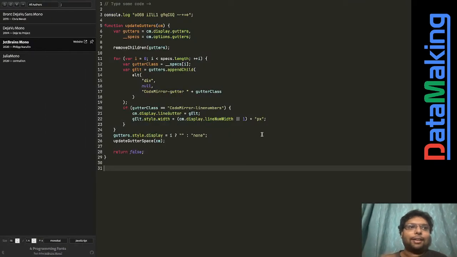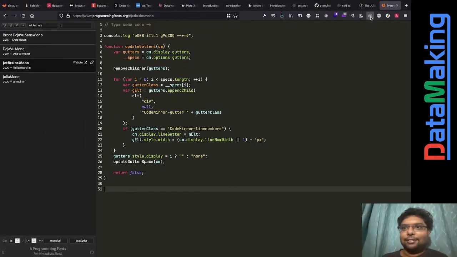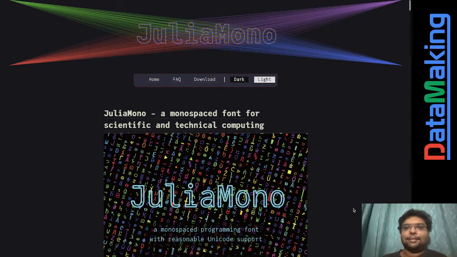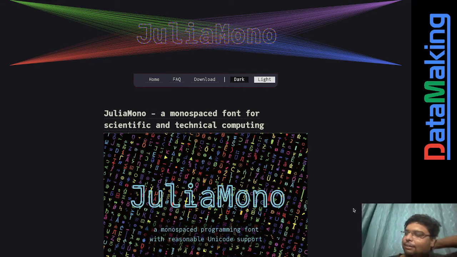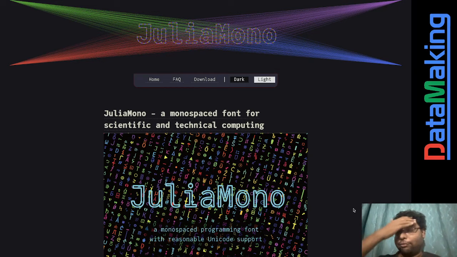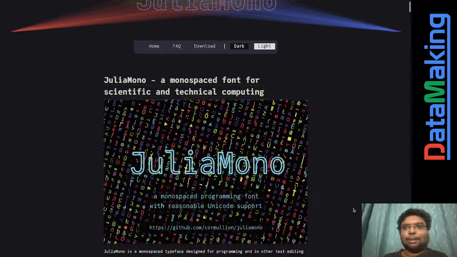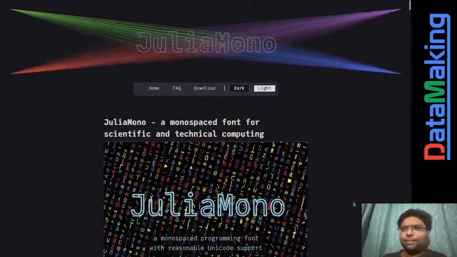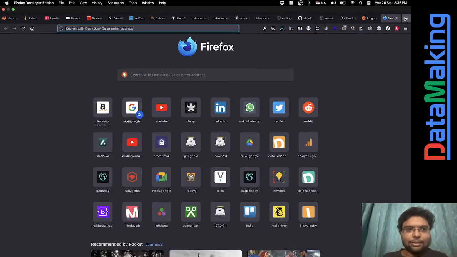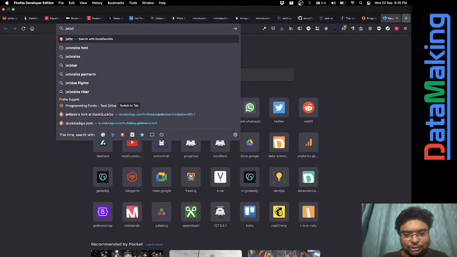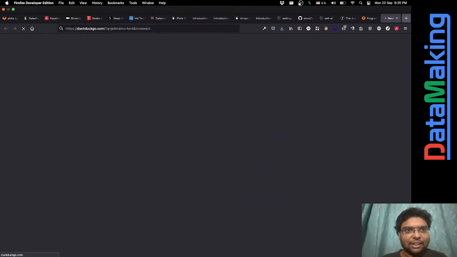JetBrains, yeah, it's a company. It's a proprietary company that does a lot of proprietary stuff. That means you can't modify stuff and all those things. If I modify the JetBrains font, possibly I could be sued or something like that. But otherwise, it's a free font. I don't know, let me just check it. But similarly, Julia has put out some font that is totally free to use. So the JetBrains font, I don't know about its license.